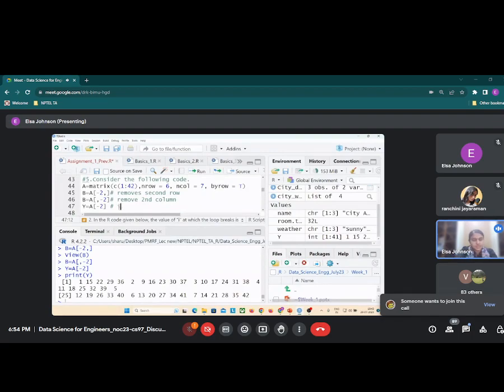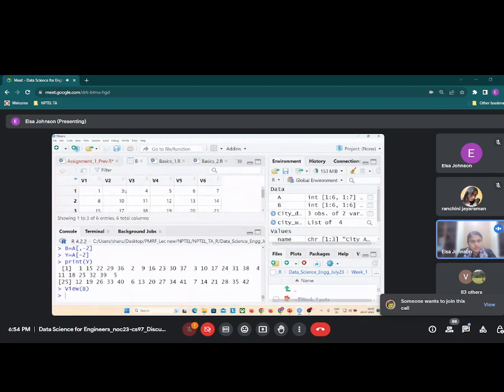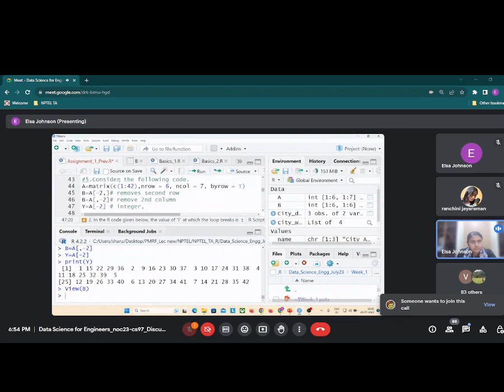It comes like an integer, and still the second column is removed only. Okay. Look at what happened. So here second column is removed, and what did I put here? Okay, -2 means the second row is removed, but still now it's coming as an integer. Okay, is everyone clear?